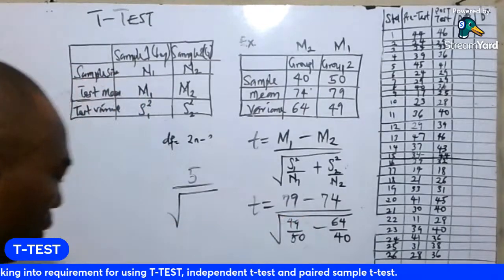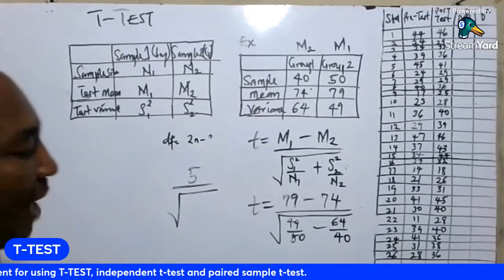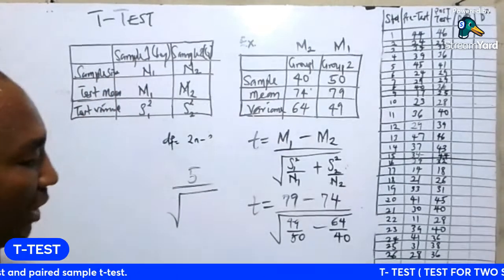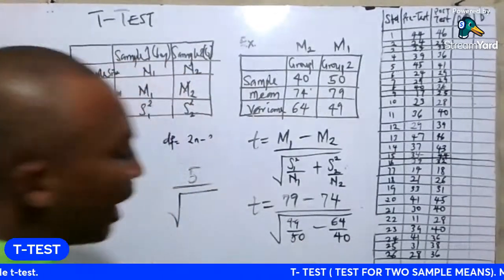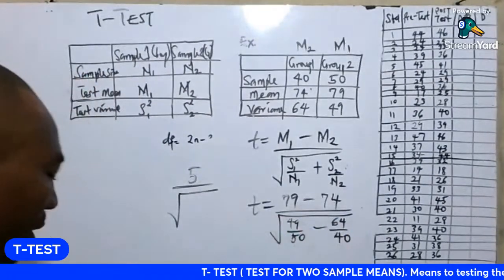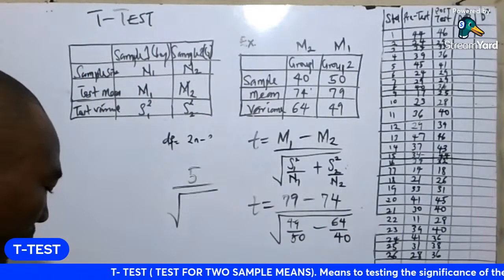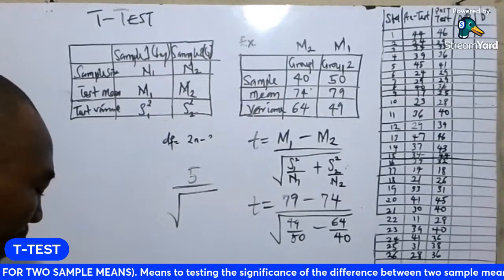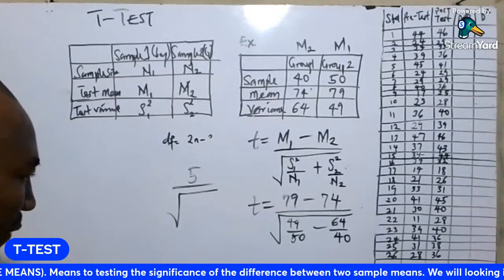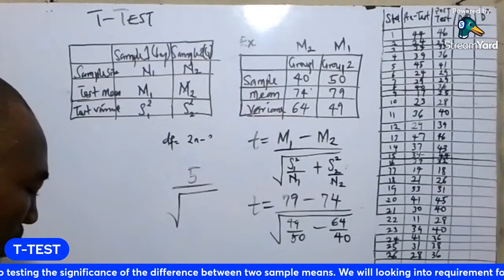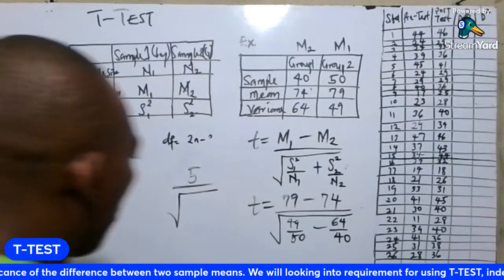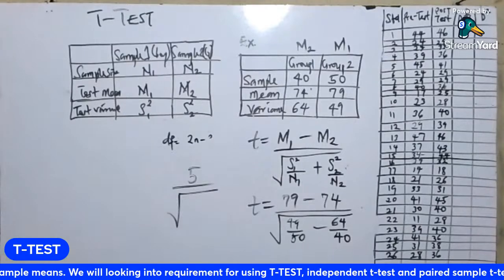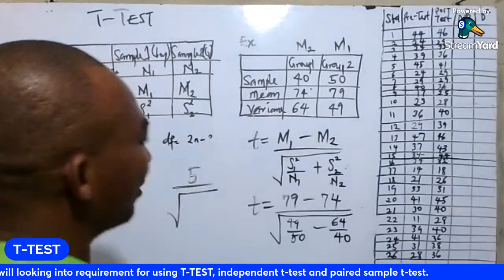Yes, of course, just use your normal elementary mathematics here. 49, how do you want to do it? Should we find the LCM, or how do you want to do it? Just do 49 divided by 50, and that will give you 0.98. Then 64 divided by 40, that's 1.6. So can we find the difference between those two now? I'm giving you that one as a challenge.